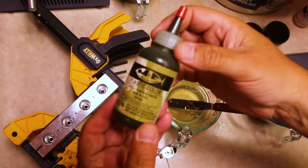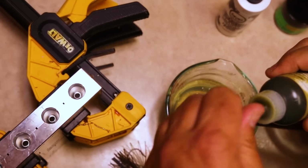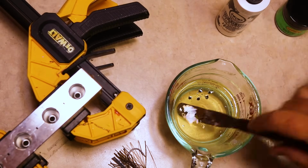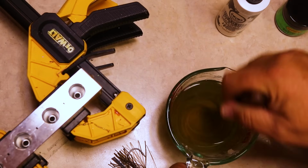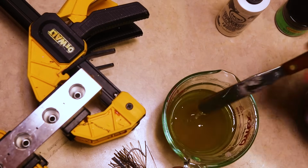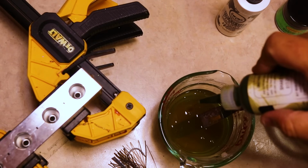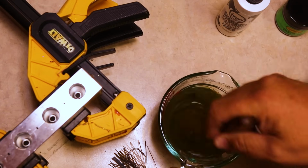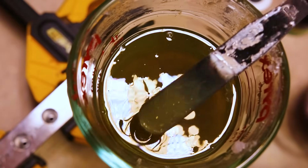Okay, so to start things off, we are going to be using the MF Plastics Green Pumpkin Green. Now we want this to be a little bit light here for the belly, so we're only going to use 5 drops. Very, very light. Again, we just want to add kind of that green tint here to the plastic. We'd like it to be a little bit translucent. And these are going to be really, really thin, so maybe we'll go another 5. We'll go 10 drops. We have a very small cup. We're only about 2/3 a cup of plastic in here, so not even a full cup. Yeah, there we go. That's kind of the consistency that we're going for there.